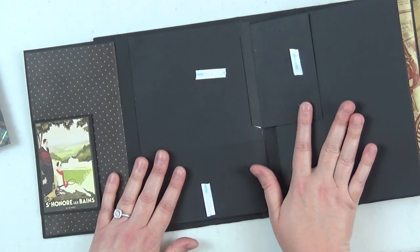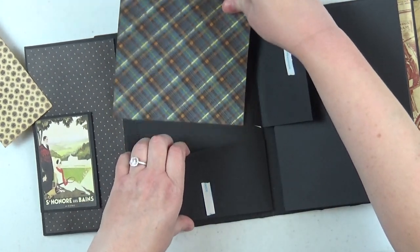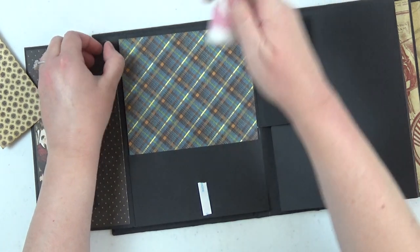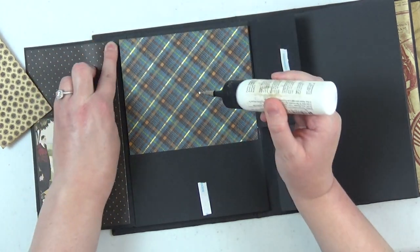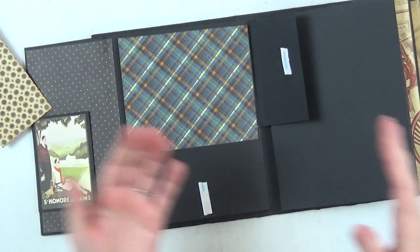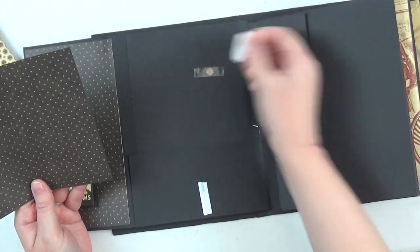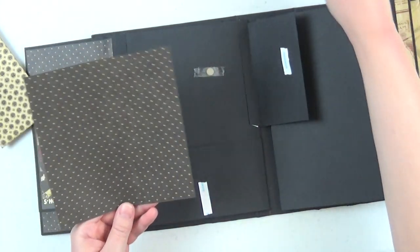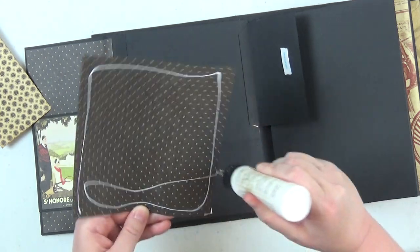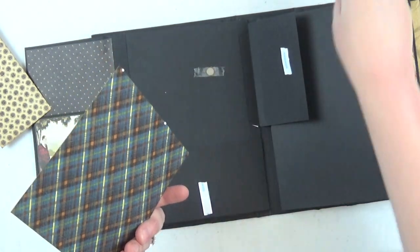Okay, so this flap opens like this. And now I have this little piece that's going to go inside the pocket. Okay, and this side's coming up. Let me just add a little bit of glue there. By the way, if you get any glue outside of where you mean to get it, it's not a big deal at all. This glue dries clear. So you don't have to worry about that. So for what I'm going to do for the base page itself is I am going to... Boy, I put that glue on sloppy just then, didn't I?